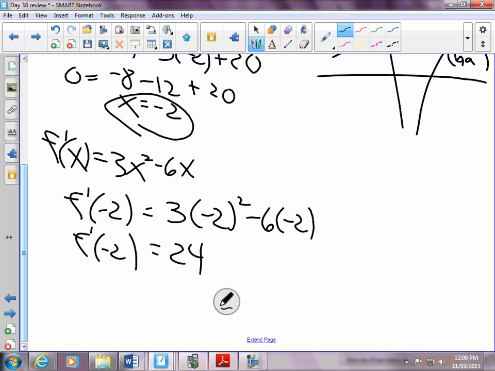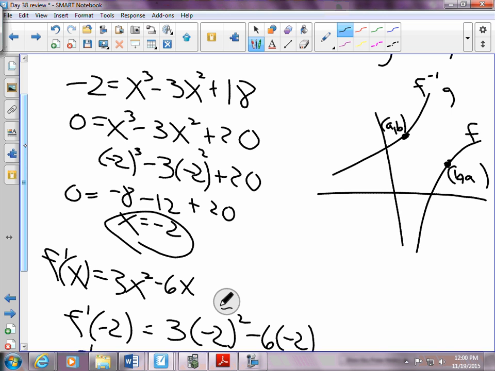And now we just got to take the reciprocal of that. Remember, we spent 1 day on this. So the answer is 1 over 24, not the negative reciprocal. A lot of kids get confused with that. Now, that's when you want slopes of perpendicular lines or something. The slopes are not negative reciprocals. They're just reciprocals. Okay, they're both positive. It's just like because you've switched all the x's and y's to get the inverse, the slopes are just reciprocals.